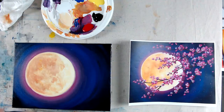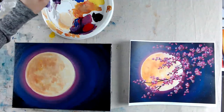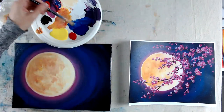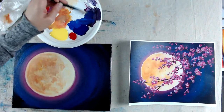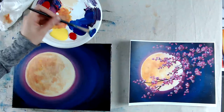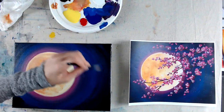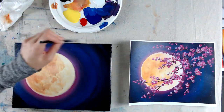And I just go over it a few times. So I'm washing this off. Going back to that same exact blue I was using before. Remember, this one with a touch of red and a touch of white. It's still dark looking. I like to go right over the edges. So this is like right over the edges.